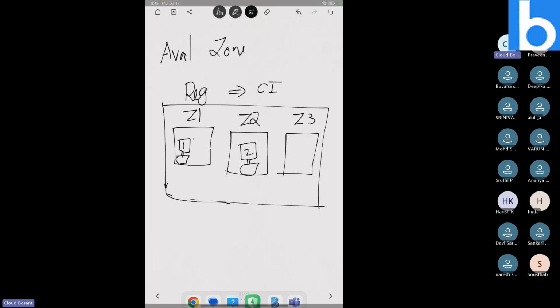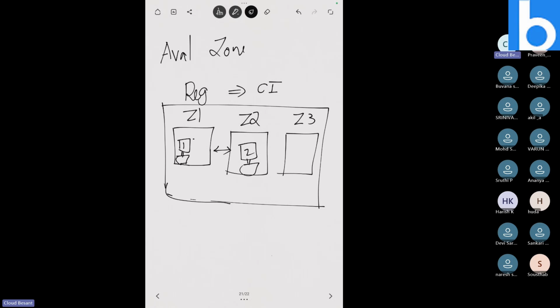Guys, definitely each data center will have a certain kilometer difference. It's not going to be located on the next street. One data center is located on street number 1, and the other data center is not going to be on street number 3. They will have a geographical distance of kilometers, so that if one area is impacted, the other area is not impacted. They designed it this way so that we get good availability.